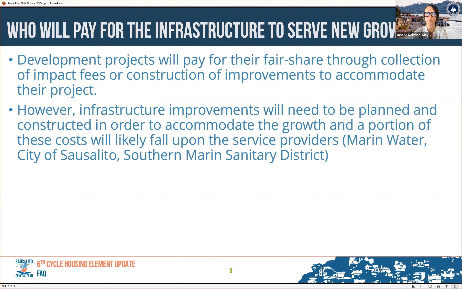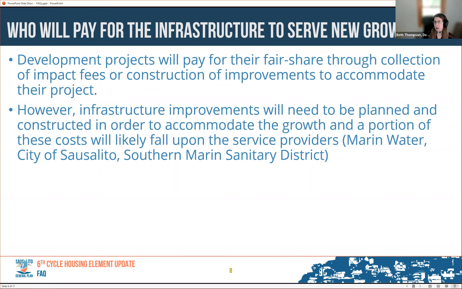What happens if infrastructure can't be expanded? The state will likely comment on the city's housing element and the draft EIR, both of which discuss service provider capacity. The city will be required to include programs in the housing element to expand infrastructure capacity — working with outside providers where infrastructure is outside city control, and enacting changes locally where it's within city control. The state will monitor every jurisdiction's implementation, including infrastructure progress, but if adequate infrastructure isn't demonstrated by the end of the planning period, it becomes an ongoing issue to address in the seventh cycle.